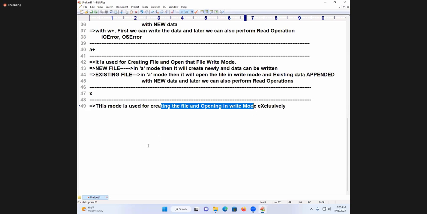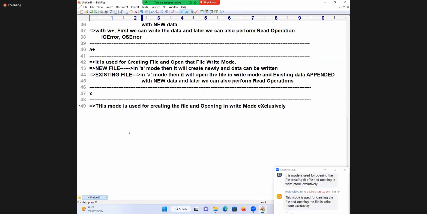Take an example of biometrics. In offices, take biometrics attendance. Assume that your company is creating one attendance sheet for today, for example 16-05-2023. It is the name of the file. Today all the people's login and logout information is recorded in it. This is the file name, created exclusively for today only.